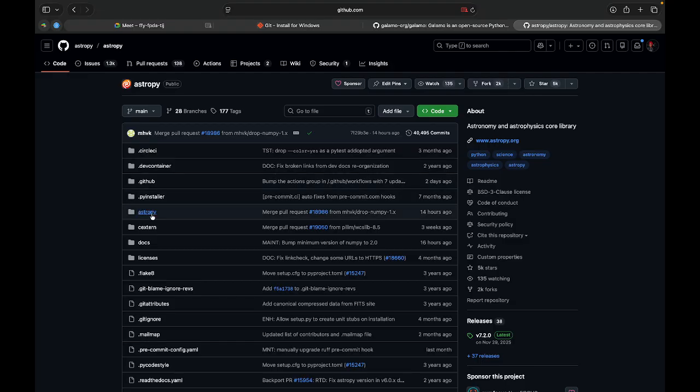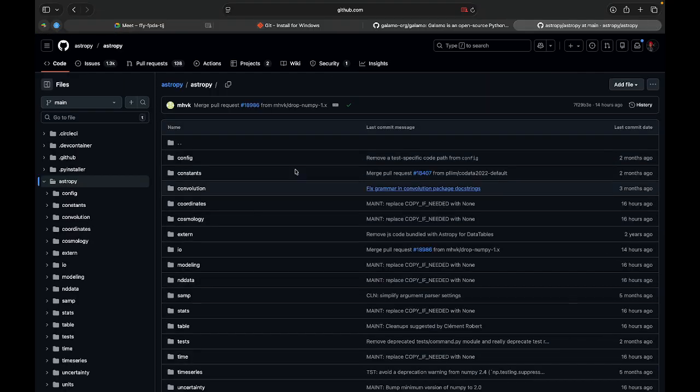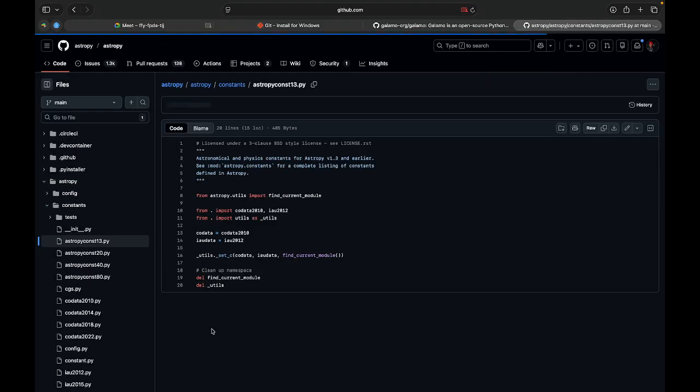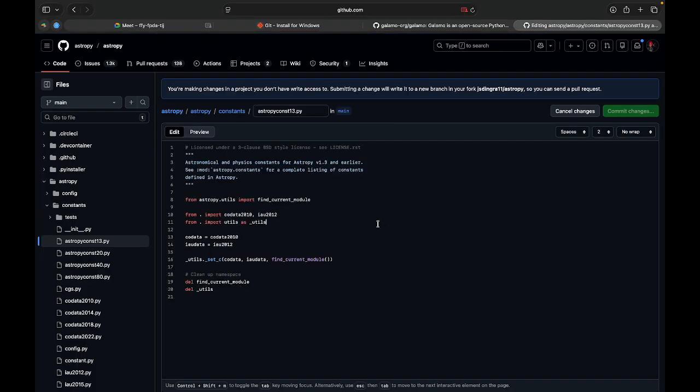So you can't directly edit the files basically. If you go to astropy.constants, there are different files, Python packages. If you want to edit this, you have to fork it first. Even if I just try to edit it, because I am a contributor, I can edit it. As you know, I was contributing to some of the Python packages earlier. I have access.